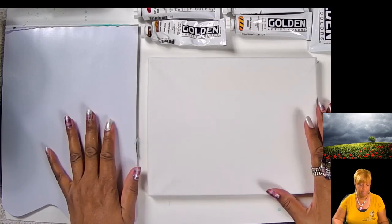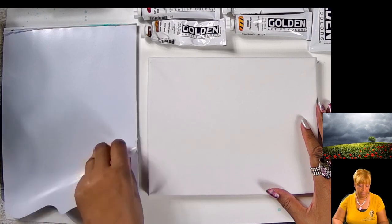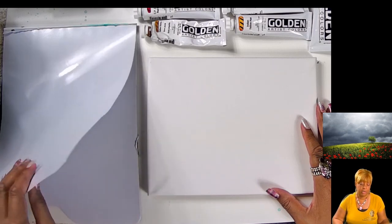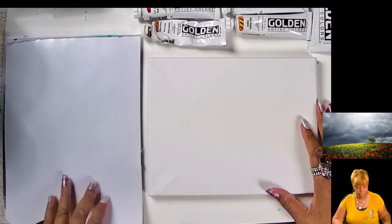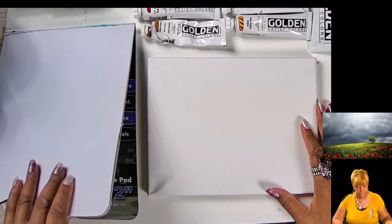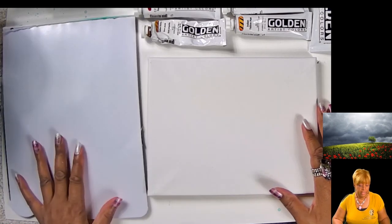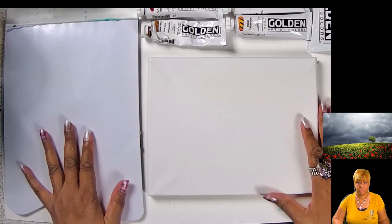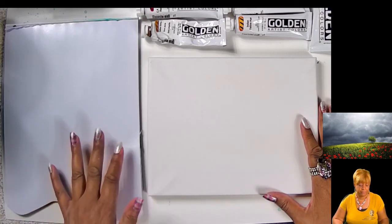Then I also have my palette paper. And I'm always talking about you can get this palette paper at Michael's, Hobby Lobby, or Jerry's Artarama. I got, I think, three packets. They have 30 sheets each. This is a 9x12. And it was very inexpensive to get three of them, so I really highly recommend you getting some of this palette paper.